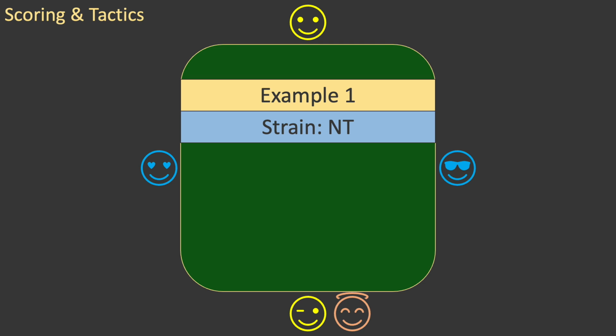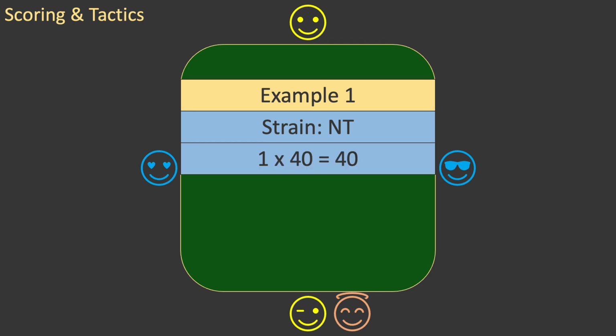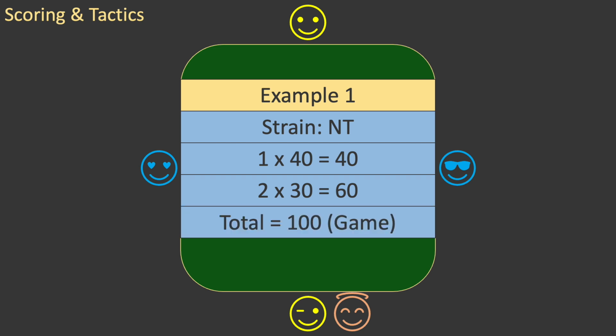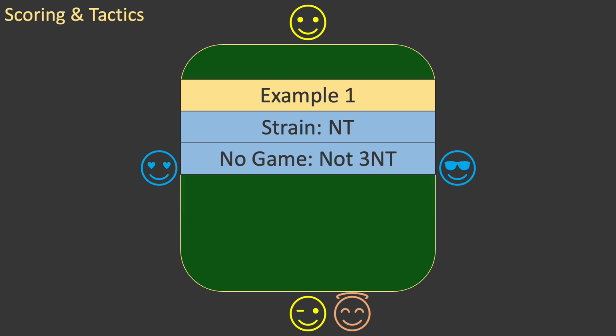Finally, let's consider no trump. No trump requires only 3 contract tricks. The first scores 40 and the next 2 score 30 each, for a total of 100, exactly what is needed for game. So, if you can't play 3 no trump, stop in no trump as fast as possible.